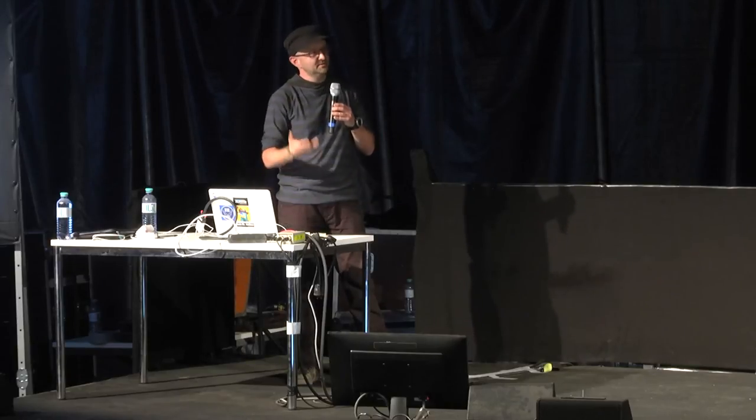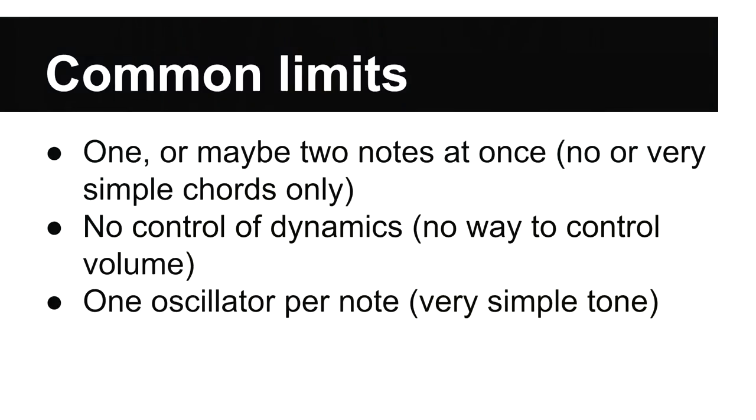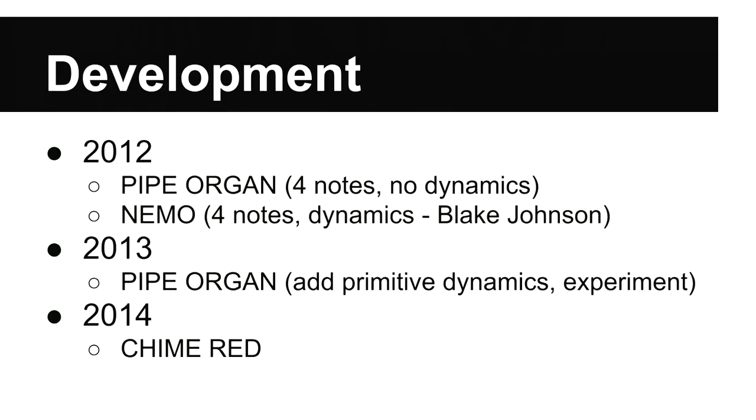Okay, and to summarize, the common limitations seen in other controllers are: no dynamics, maybe only one or two notes at once, and just one oscillator per note, so quite a simple tone. So we want to do better than that.